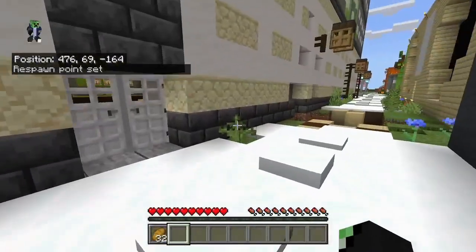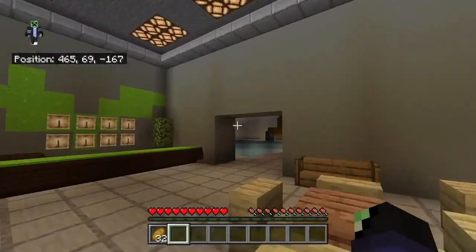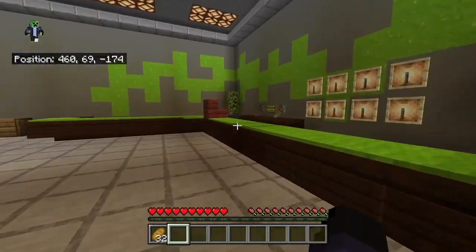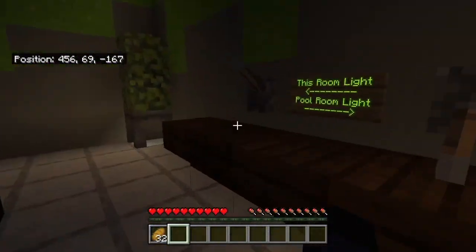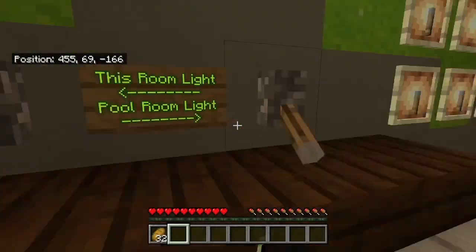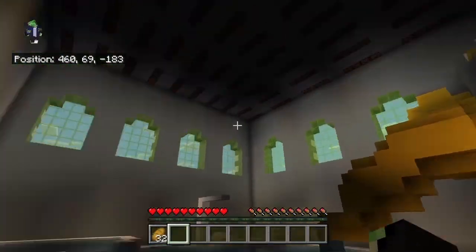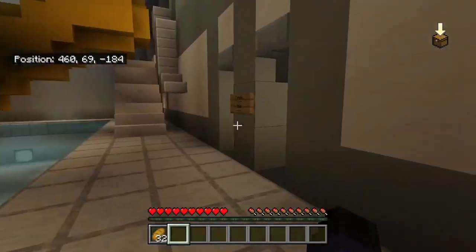But yeah. Across the street we have my pool, where the lights aren't working right now. The lights are supposed to turn off and on, and I didn't fix them. I can show you this room, because this room still works. See, the lights turn off and on. The lights are supposed to be on in that room, but the lever doesn't work. But you can see the lights up there. And we have a slide that goes outside and back inside.